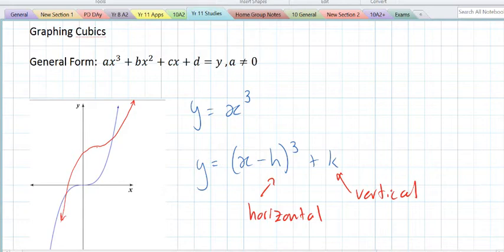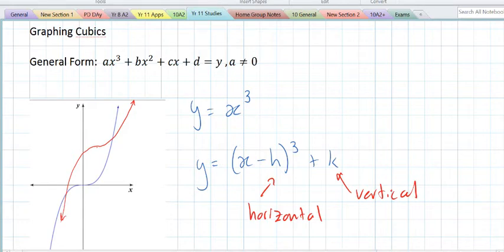Now, it has the most basic form of y equals x cubed, alright? And that's the form that we build on when we want to start graphing cubics. So similarly how we started with y equals x squared with quadratics and then learned how to transform it and what adjusted that x squared, similarly we do the same with x cubed.